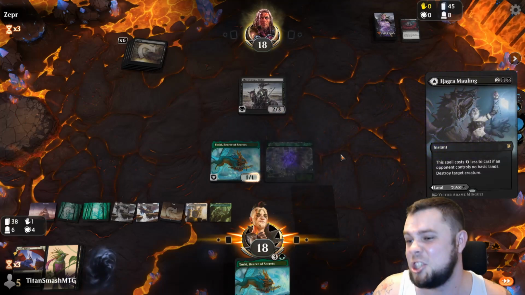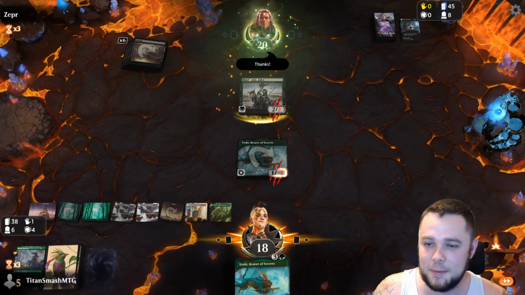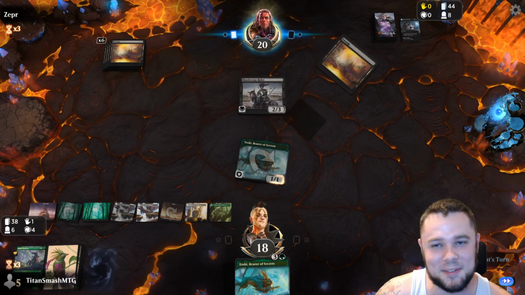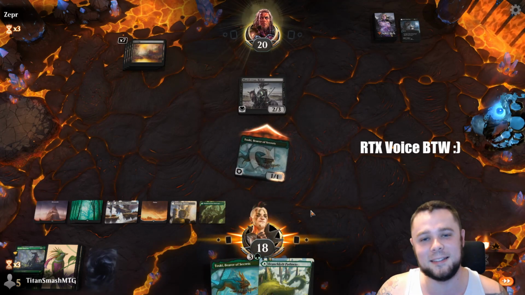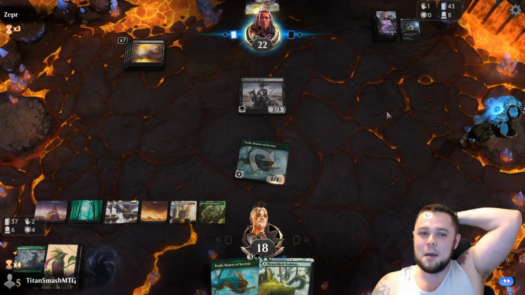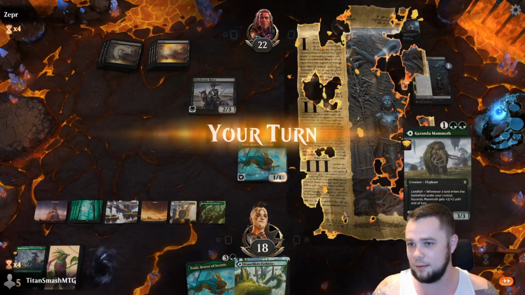You're a son of a bitch. You know that? I'll give you a nice, but you're a son of a bitch. Oh, Jesus. I'm so mad. I'm so freaking mad, dude. This is infuriating. Mono black having enchant removal is just ridiculous. Yeah, that don't work that way, bud.